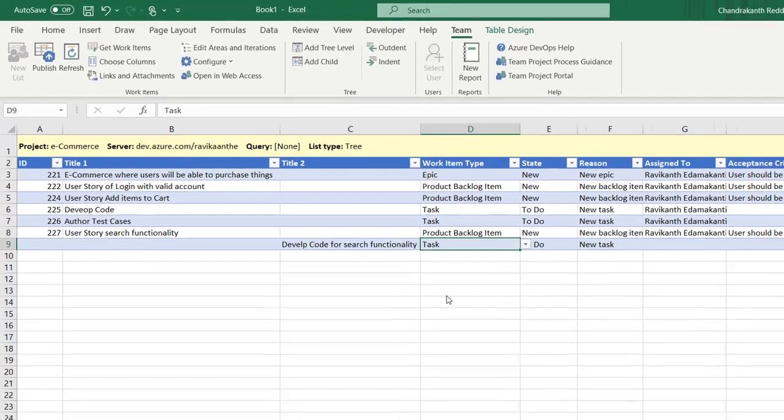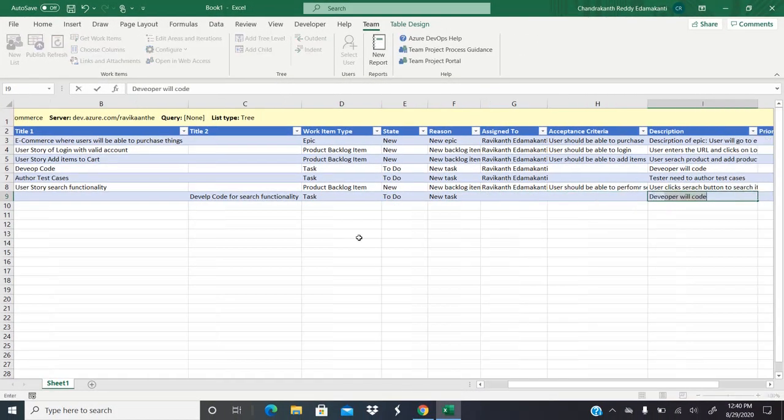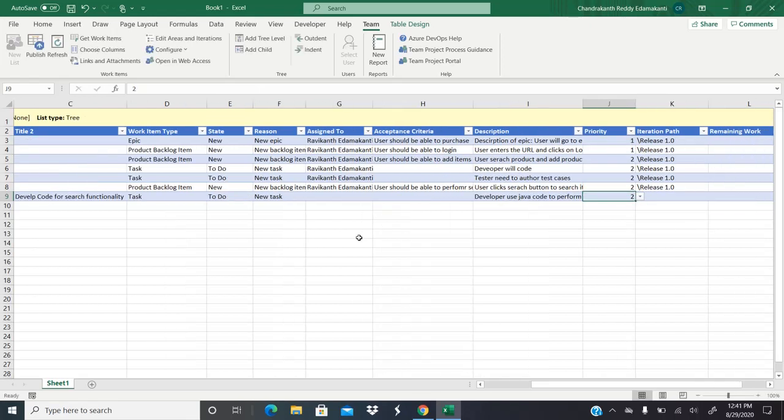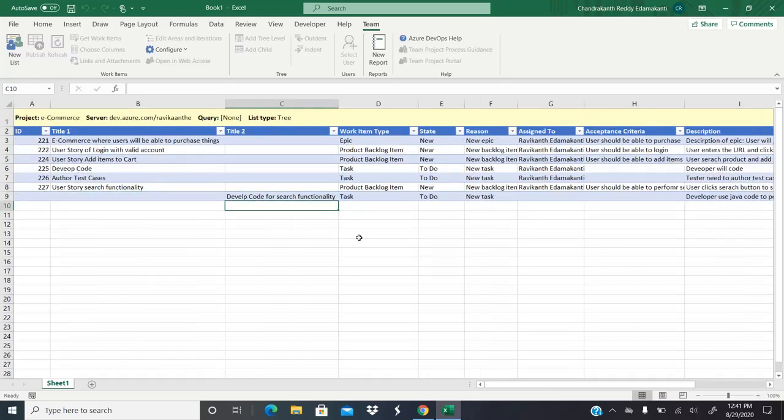It's a task, new task. What is the description? Developer uses Java code to perform coding. Let's assume like that. What is your priority and release item? And remaining hours, let's say 45 hours. And now what is another task? Test case design.